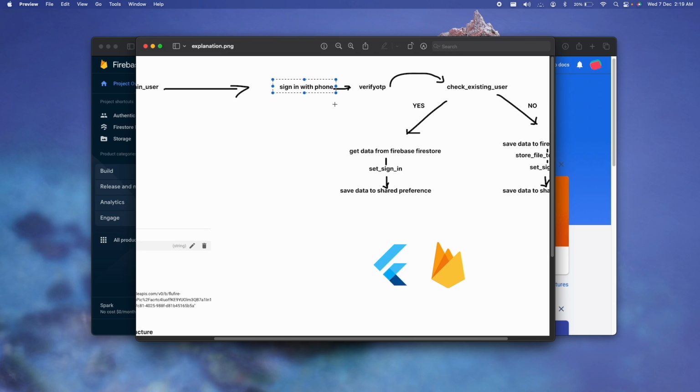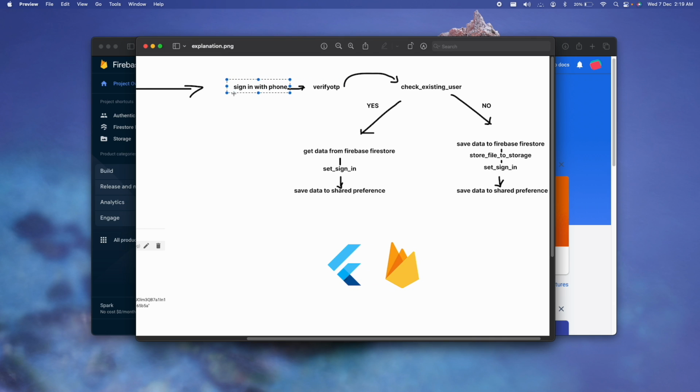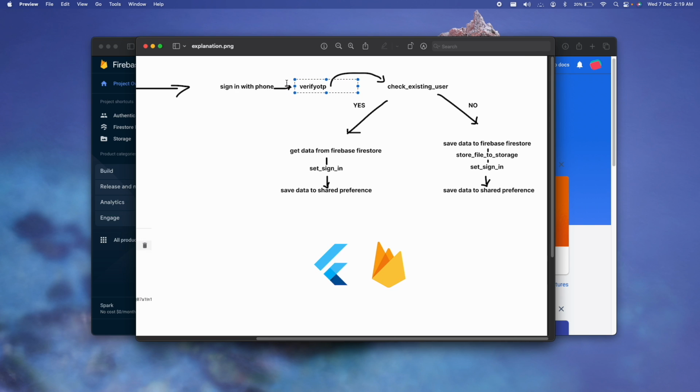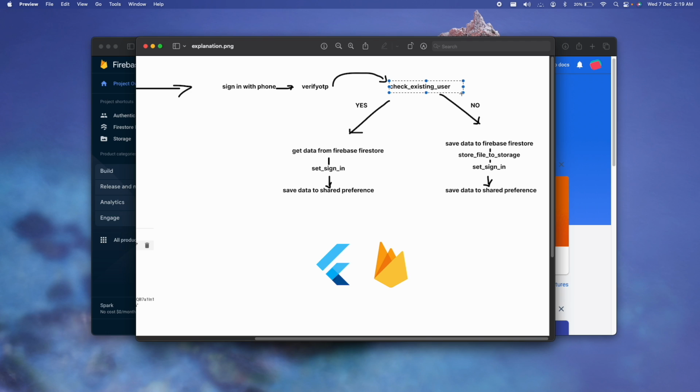Now the sign in with phone, let's say this is the process of entering the phone number, and after we entered the phone number, then we need to verify. So we have this verify OTP, and then there is this particular condition after verification is successful, where we are checking whether that particular user who has just verified the OTP exists in our database or not.